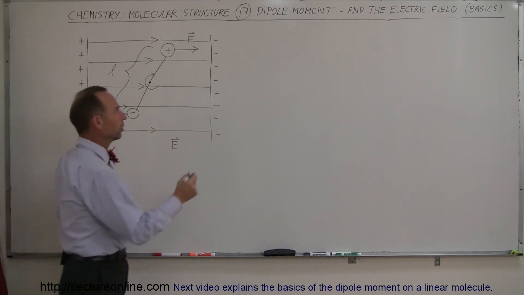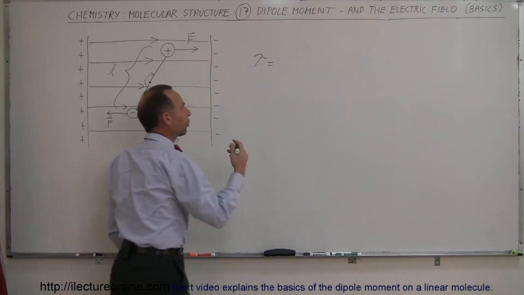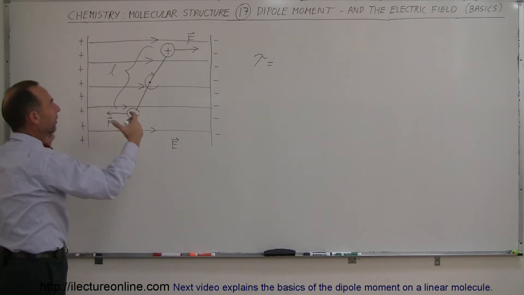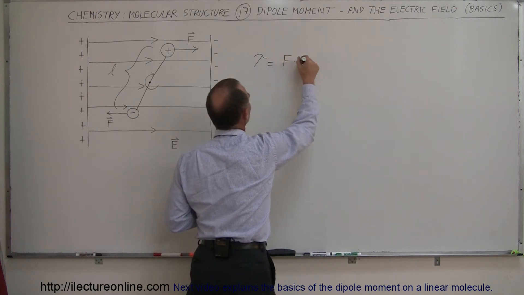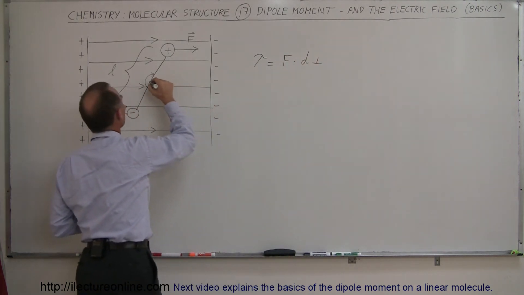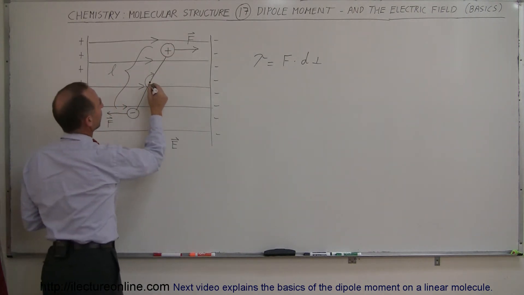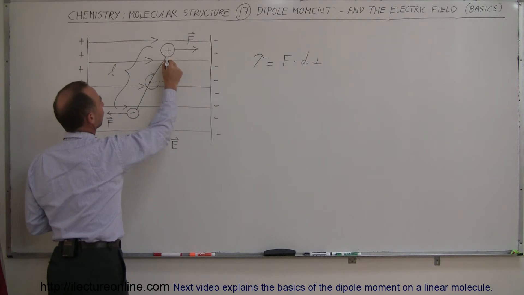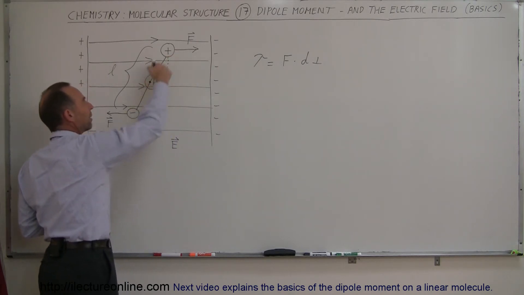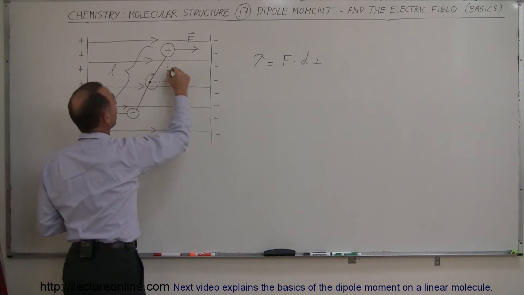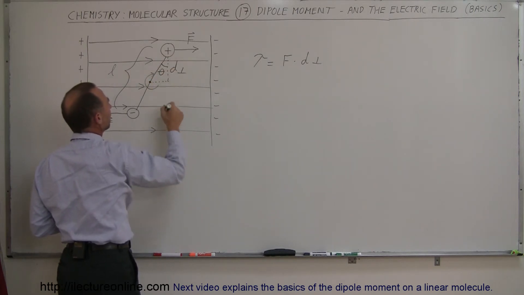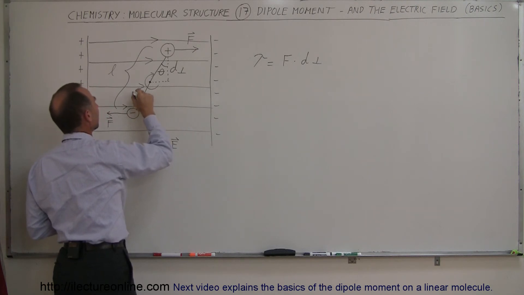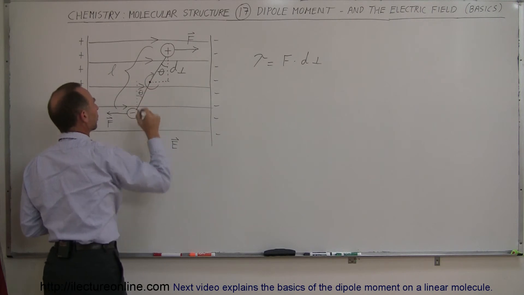If we want to find the torque — the effect of the forces on this dipole — the torque is equal to the product of the force times the perpendicular distance from the point of rotation to where that charge is. The perpendicular distance from a charge to the point about which it rotates, which is the halfway point between the two charges. So we take half the length, and we need to find this angle theta — the angle that the distance between the two charges makes with the vertical.